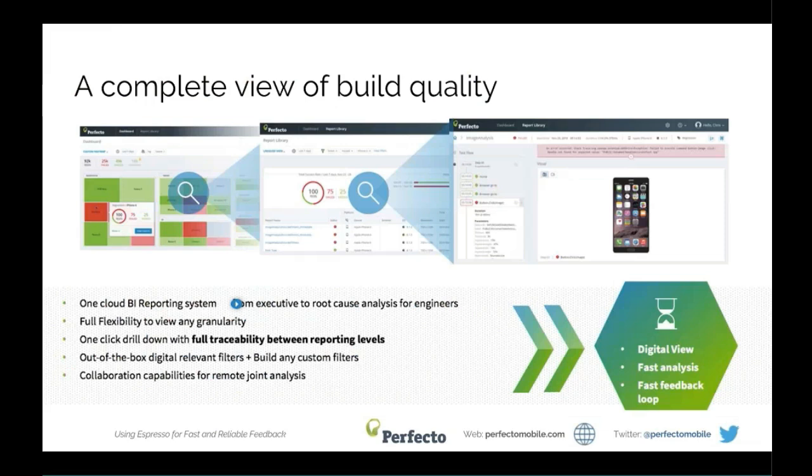Obviously, what we're trying to do is provide a complete view of build quality, and that encompasses a number of teams, not just the developer who's fixing the problem, but maybe the person who wrote the tests, who's trying to figure out exactly what about the test failed, or which modules are causing the most trouble. If a manager walks in and wants to see what problems he or she is going to have to deal with that day, they can get a quick overview of what the day is going to look like, and what challenges already exist.